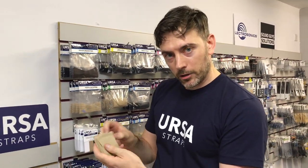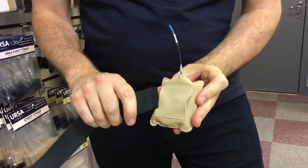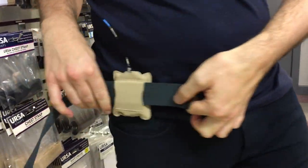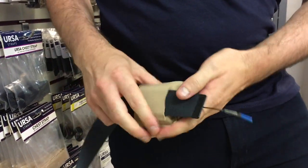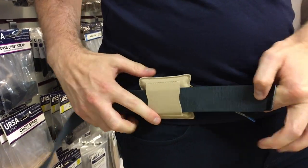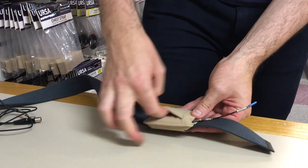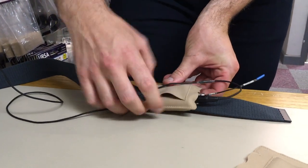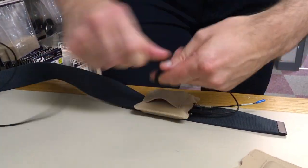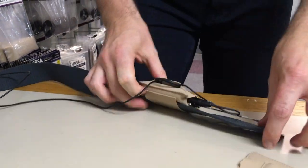It's got two little belt loops on either side. If you get a little belt and put it through, you can place it against a costume this way or turn it over. One of the cool things is that when you've got the belt loop on one side, you've got an exposed pouch on the other side. So if I plug in the cable, I can use that as a cable pocket — just tuck in a little bit of cable there — a nice way of containing the unit all in one place.